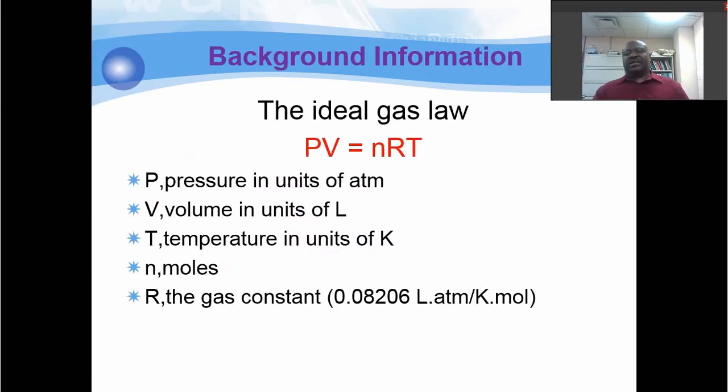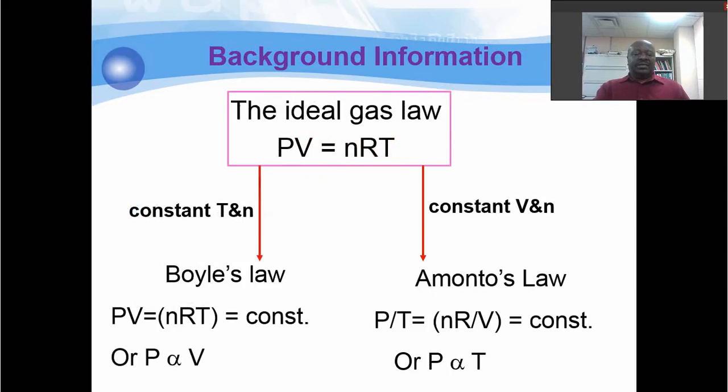All right, let's start with the mother of all gas laws. PV is equal to nRT. You know this. That's the mother. Gotta remember volume in liters, T, temperature in Kelvin, N in moles, and pressure in atmosphere. You all know all of that. Let's derive the sub-laws from the ideal gas law.